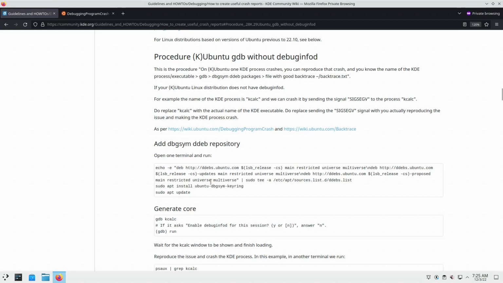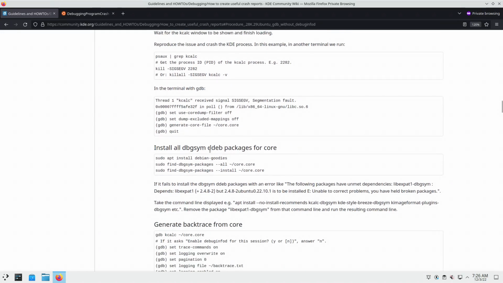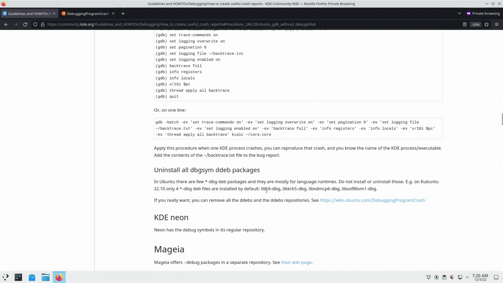So the ddeb file ends with -dbgsym, and the deb files end with -dbg. Okay, and the -dbg files are very few.